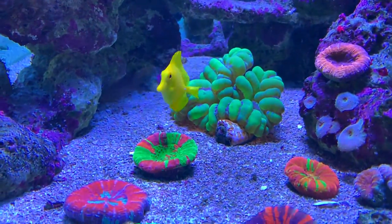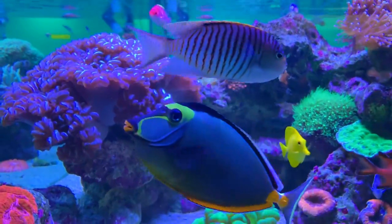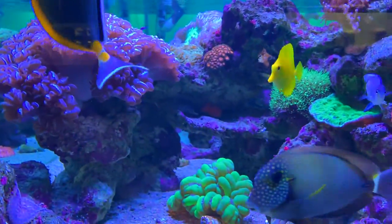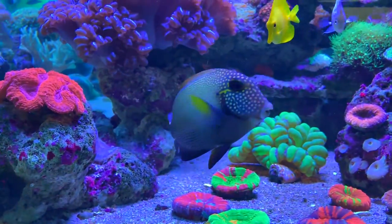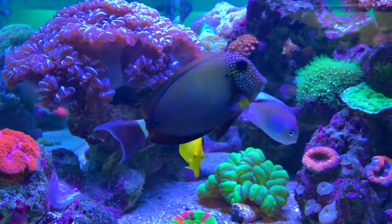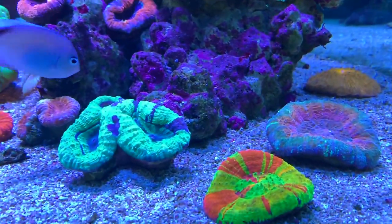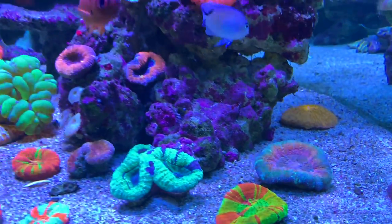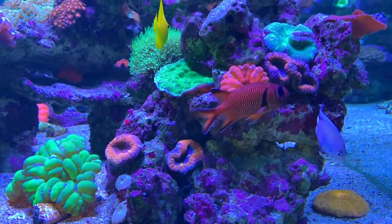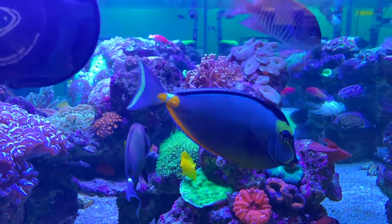Have a look at the color on that bubble coral - actually, I'm not even sure if that's a bubble or a scinaria. The one on the rock is definitely a bubble, but the one on the sand could be a scinaria. And here are some of those scullies we're talking about - you can see the bleeding apple with splashes of yellow through it, the rainbow behind it, and the red one with some green splashes, almost like a reverse bleeding apple. Pretty cool to see.